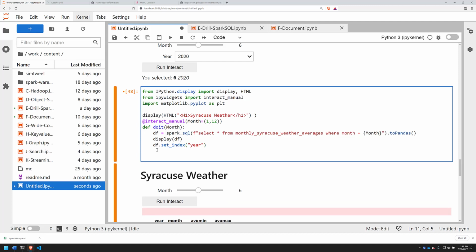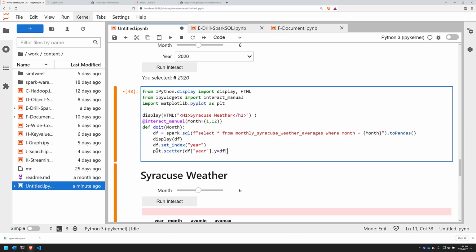And then what I want to do is plot a scatter of the data frame's year. And then to that, I want on the y-axis the average min.